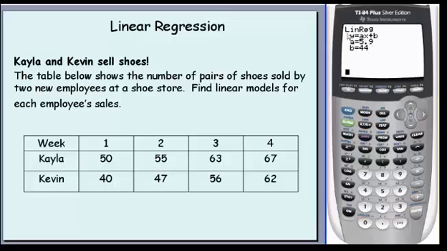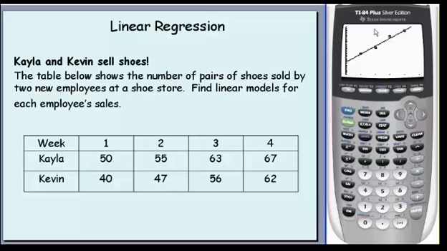So I don't want to answer my question like this. I'd probably say the equation of that line is y equals 5.9x plus 44. Now, check it out. If you go to y equals, it's automatically in there for us. We didn't have to retype it in. Saved us some time. Let's see how good we think that fit is. Now on the screen we can see our scatter plot of Kayla's data. And we can also see that best fit line. It looks pretty good. I can use that line maybe to predict things within our data set, but we have to remember it's dangerous to predict far outside of our data set.